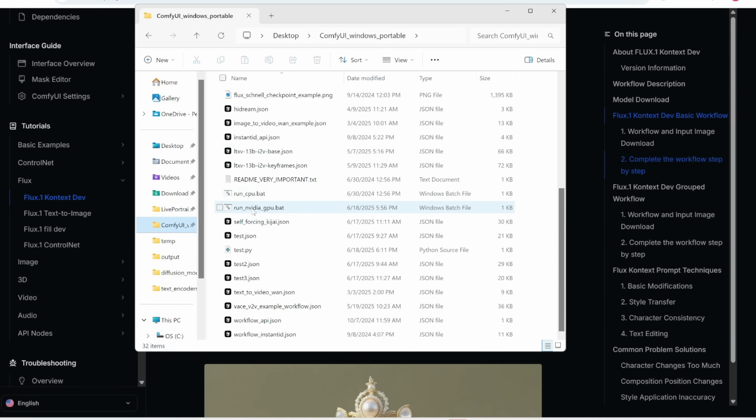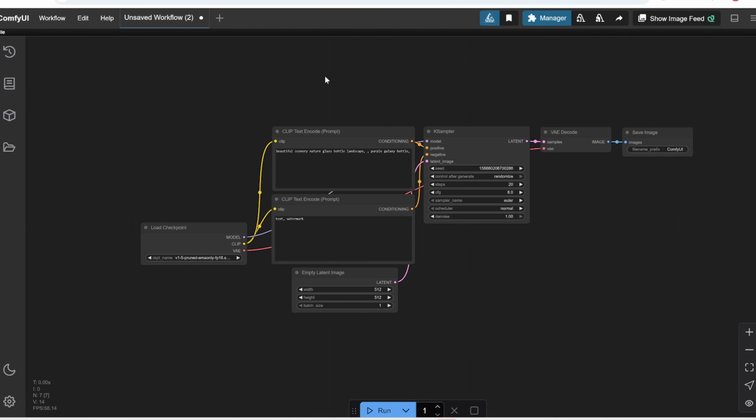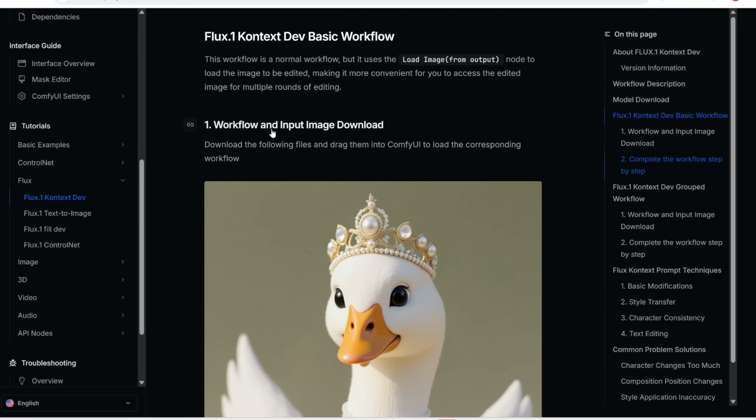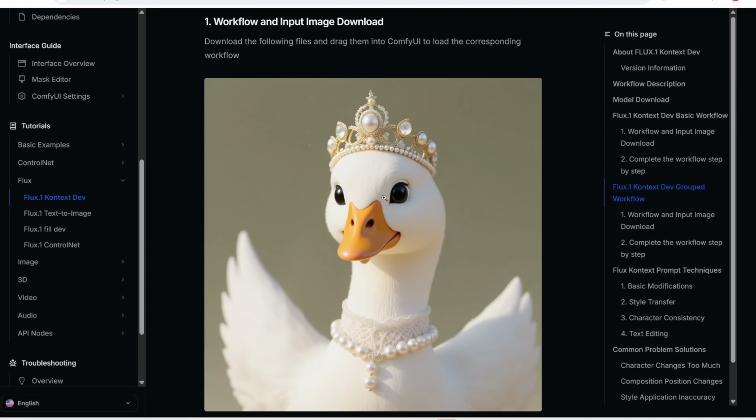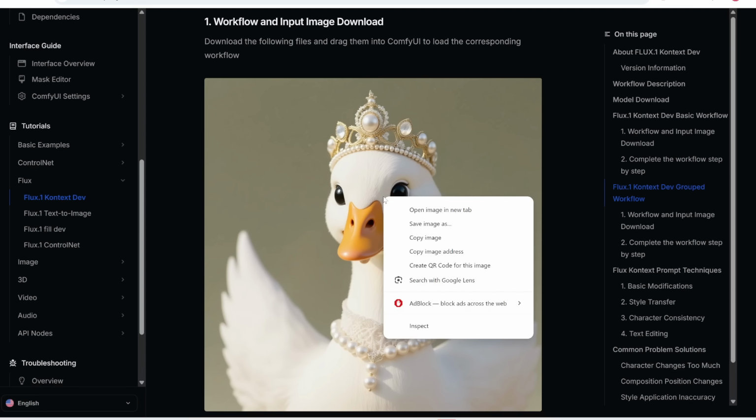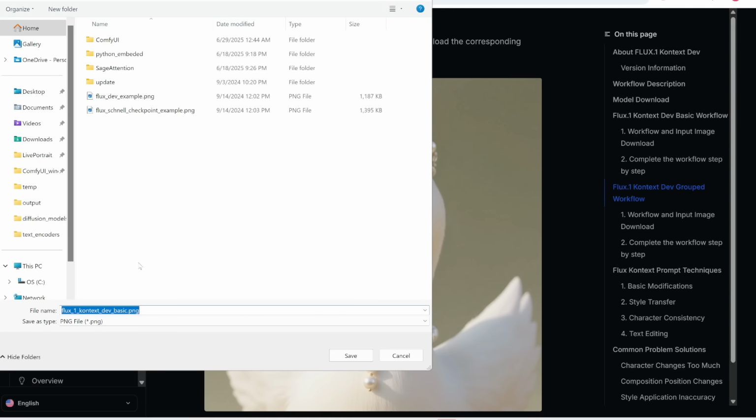So let's start up ComfyUI. Now, the nice thing about ComfyUI is you don't actually need to program all these nodes and noodles from scratch. You can just take an existing workflow and drag and drop it onto your interface. So for example, here, we can actually download this image and then drag and drop it onto ComfyUI. So I'm going to right click and then save this, and you can save it anywhere.